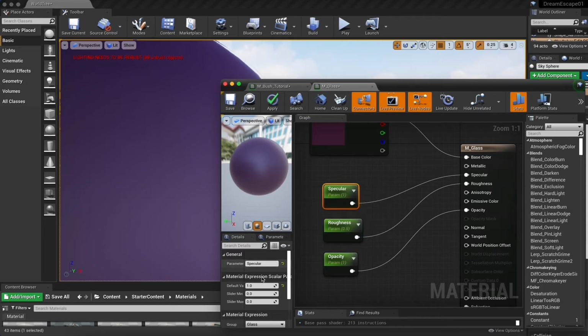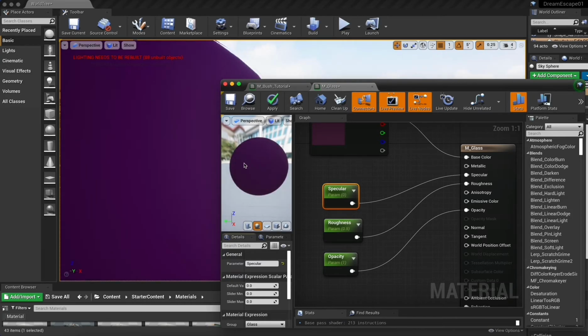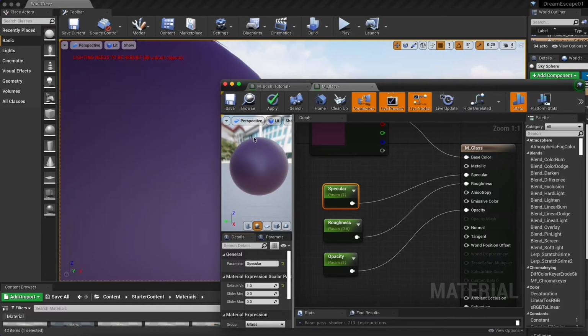Right now the specular is 1, and if we change its value to 0, you can see that there's totally no specular, like a black hole. Let's change it back to 1. Right now, there's some light around it, a little bit of reflection. If we change the roughness to 1, then no matter how much I change my specular value, there will be nearly no difference, only some color lighter or darker, but no specular effect.